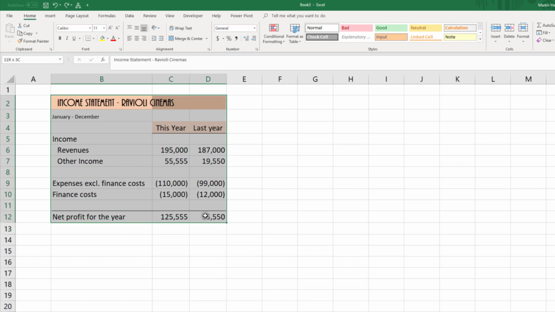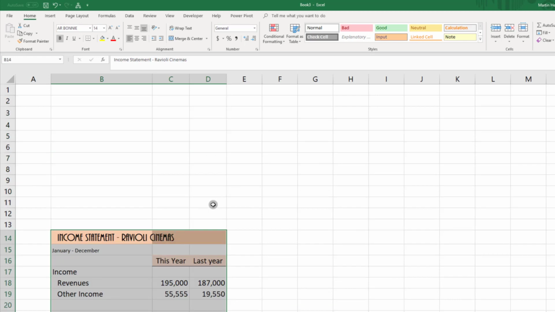Firstly, if I select this table, I can move it by just grabbing the top and moving it down or across wherever I want to put it. Let go and it's moved. The formulas will have updated, so it'll still be robust.